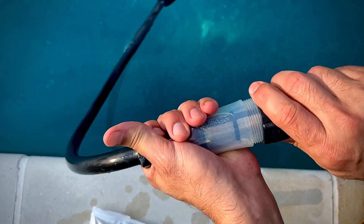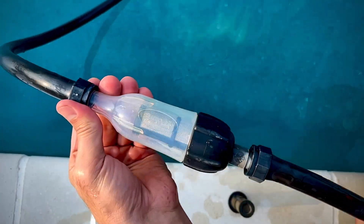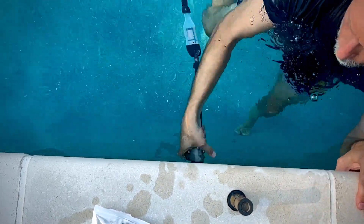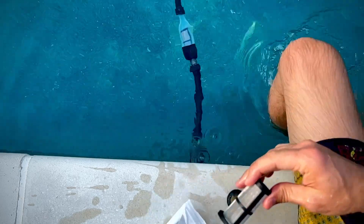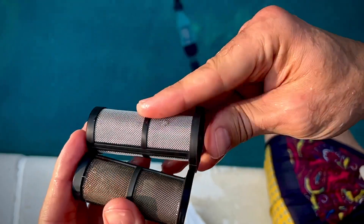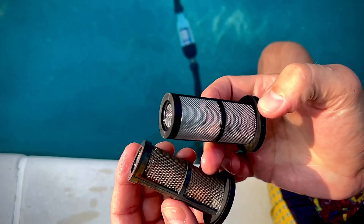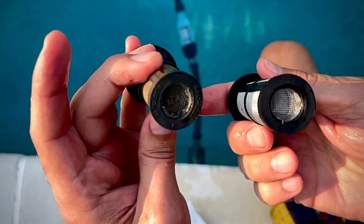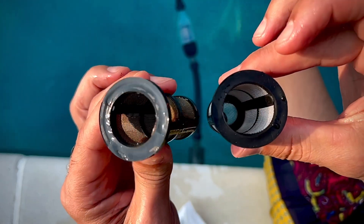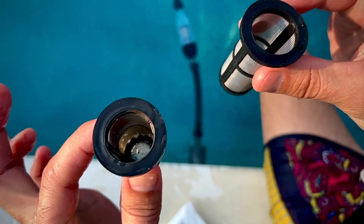I read a few reviews where people are blowing through these every couple of months. I guess maybe my 3900 doesn't produce as high of a pressure, but like I said, I've been using this two months shy of three years and I've never done anything other than clean it — this is my first time to replace it. I want to show you: these items are just perfectly matched; they feel the same, they look the same. I'm quite confident this is going to hold up just as well.